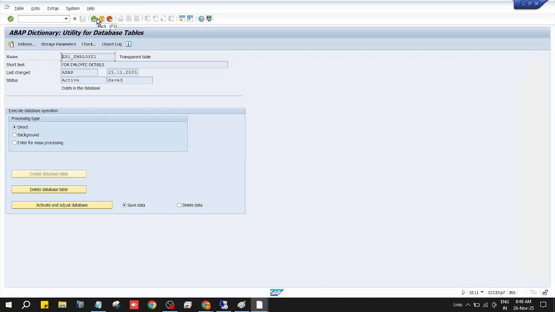Directly we will go to SE14. SE14 covers indexes and storage parameters. These are all part of SE14 only. So in SE14, what is possible is that you can delete the table. What is the meaning of deleting the database table?